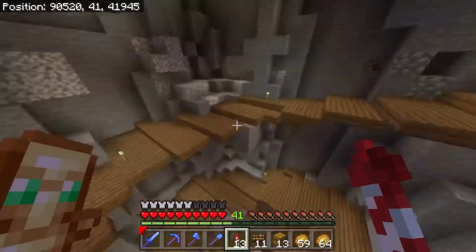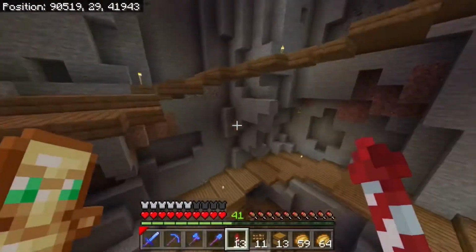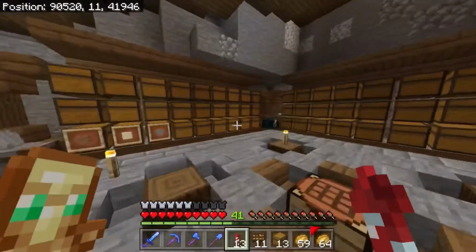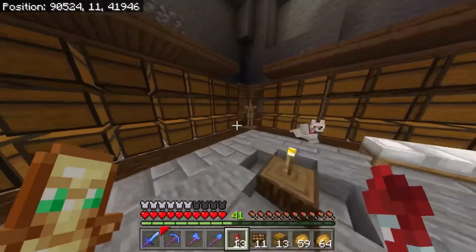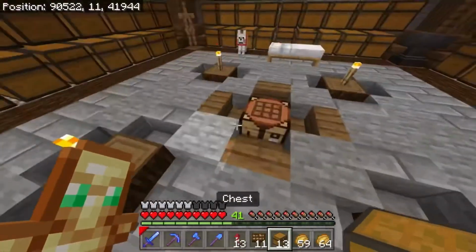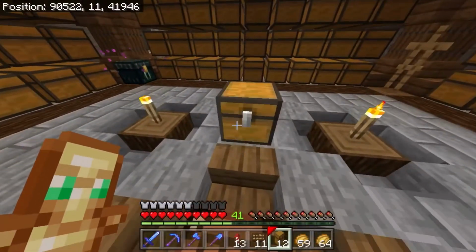Look at this base, it just looks so good. Honestly, just the design that comes with going up the walls and stuff like that. And then she has this nice storage system right here going. It just looks so good. It's incredible how good this build is. I always get blown away with Potato's builds. They're so good.